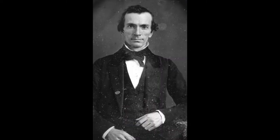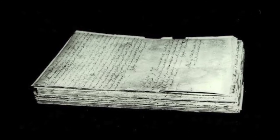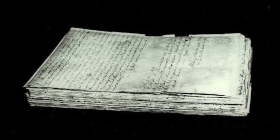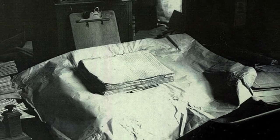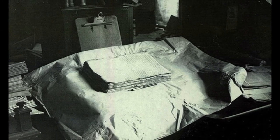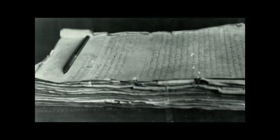Ultimately, it also resulted in Oliver Cowdery becoming the scribe for Joseph Smith. So when the original manuscript of the Book of Mormon was finished, rather than giving the original manuscript to the printer, Oliver Cowdery started the process of copying another text called the printer's manuscript. Interestingly, the printer's manuscript was made over the course of time, and the printer actually started on the typesetting the first part of the Book of Mormon, even while Oliver was still working on the later parts of the printer's manuscript.